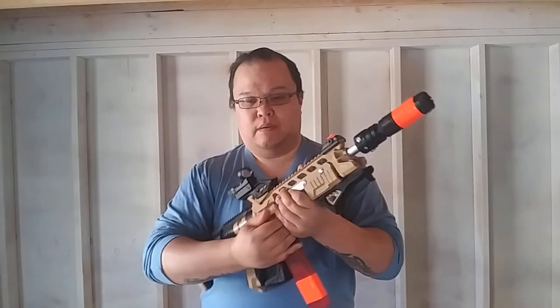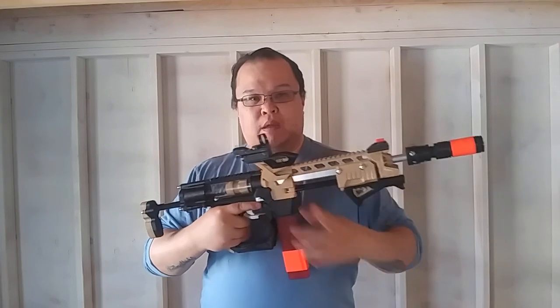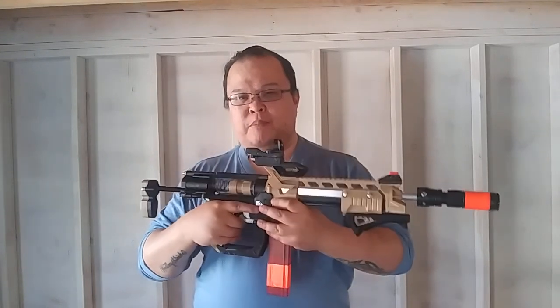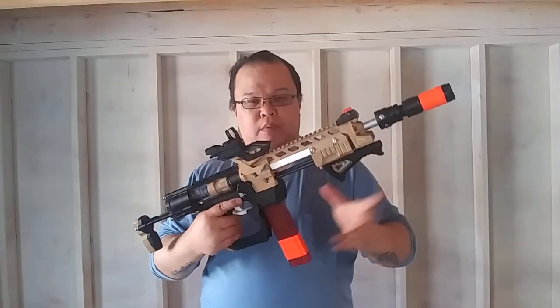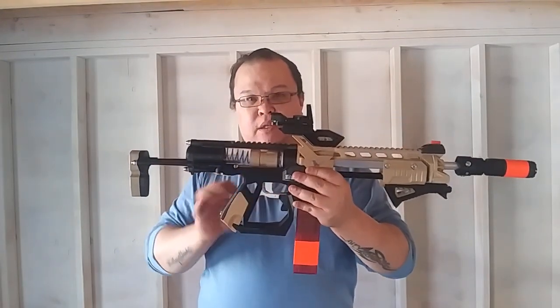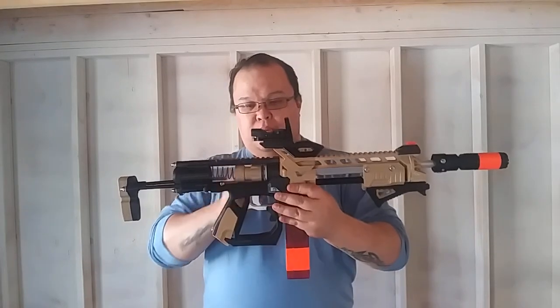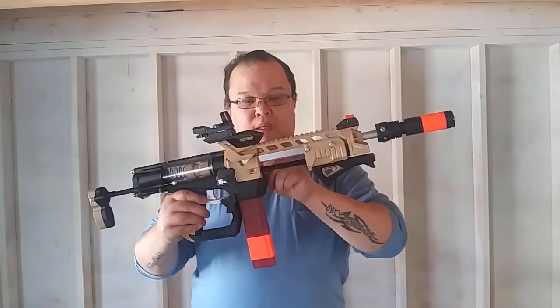I built the Talent Claw from files off of Thingiverse. When I first printed it out I thought version 4 was the updated one, but it was wrong — it had a longer prime and the piston part wasn't catching. So I went with version 3 from Captain Slug's Thingiverse page and printed the piston piece. I also printed out the barrel shroud and just cut it a little bit.